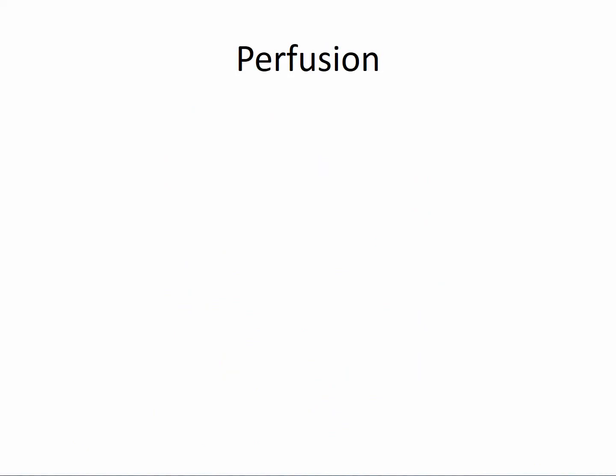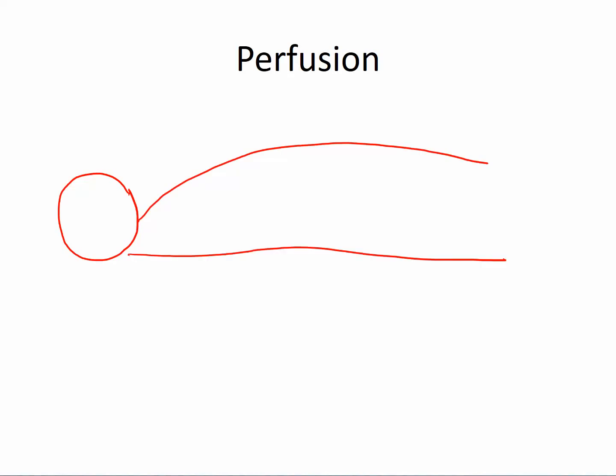When we look at the standpoint of perfusion, and unfortunately now I'm going to demonstrate yet again why I'm not an artist. This, by the way, is supposed to be a patient in the supine position. The situation with perfusion is relatively straightforward. Blood flow always goes to the gravitationally dependent portion of the lung. It doesn't matter whether the patient is upright, supine, prone, it's irrelevant. Perfusion always goes to the gravitationally dependent portion of the lung.